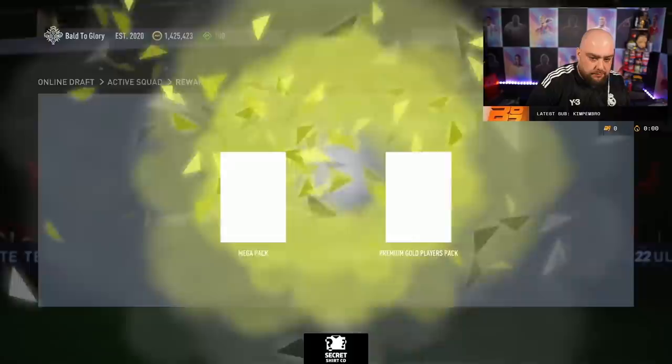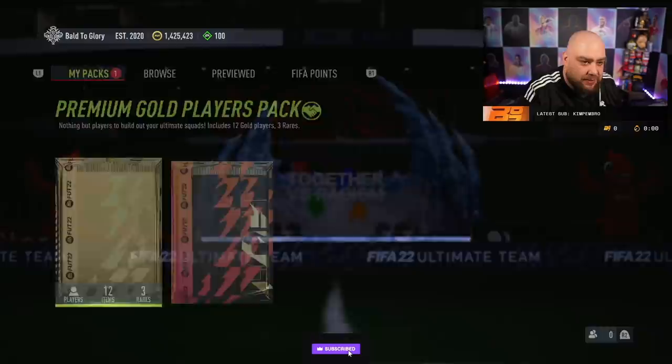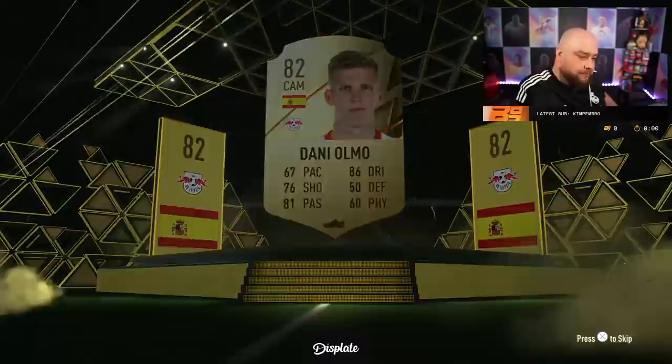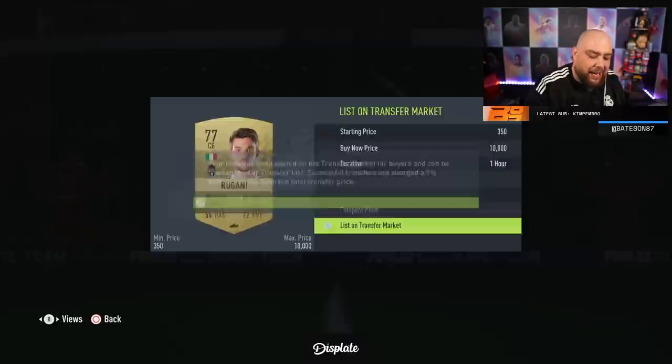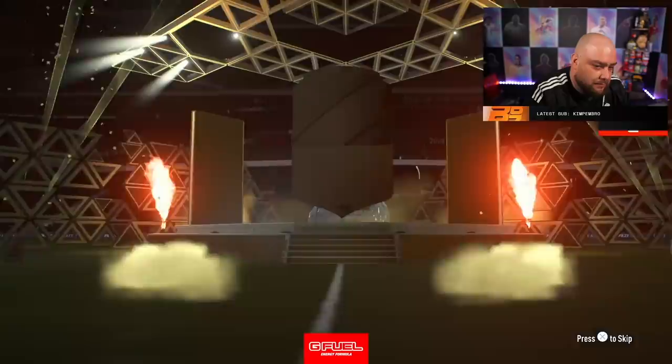A mega pack and a premium gold player pack. I'm opening these, obviously. We'll see what we get. That's actually pretty crappy rewards, to be honest. Spain cam. 82. Woo. Ah, loads of fodder. We'll take it. Mikey matchup fodder there. Yeah, I might do loads of them. When do them 75 times 5 expire? Nah, I'm not going to bother with them. Last one. 83.